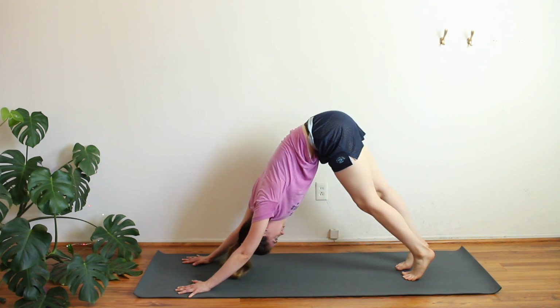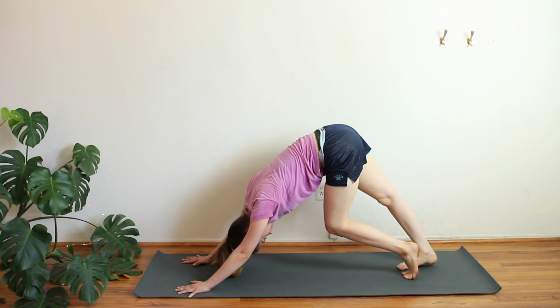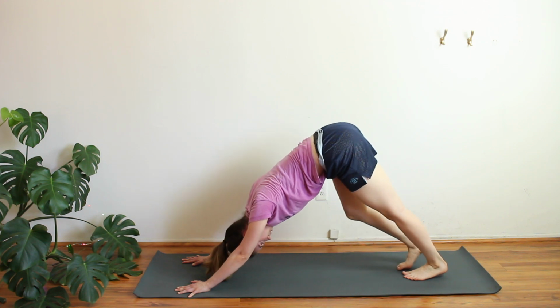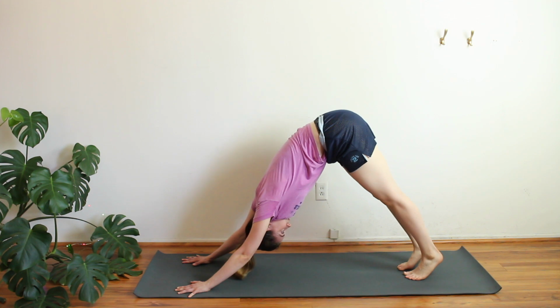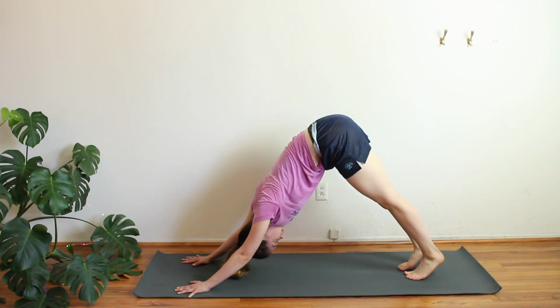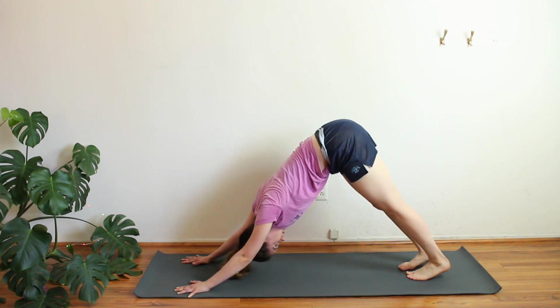If this is too much for you today, if downward dog is just really not your thing today, honoring that, right? If it's making you feel smaller than you are, don't do it. We're so used to doing things that maybe don't serve us because it should serve us, right? Or we're told that it's the best, or we think we have to keep up, or whatever, right? So take a couple more breaths here if it serves you. If not, you can always find a child's pose.